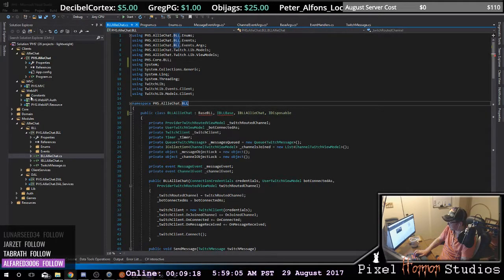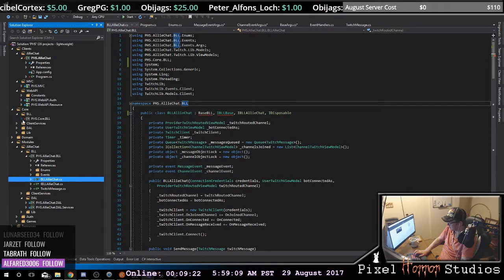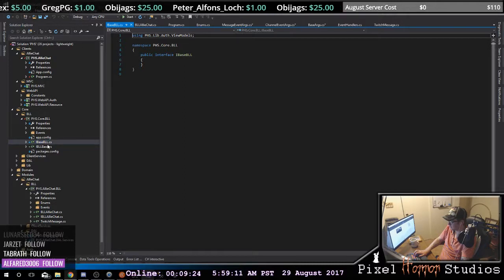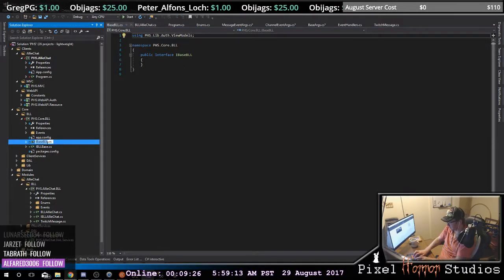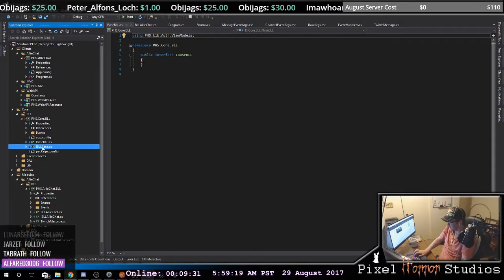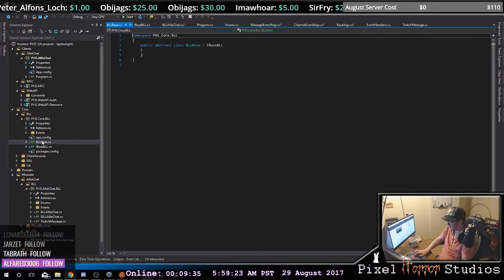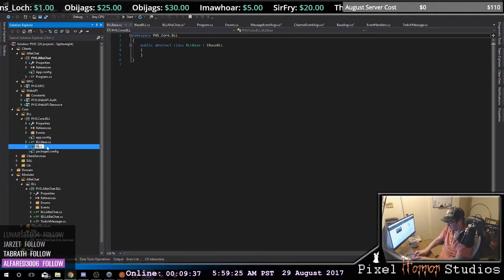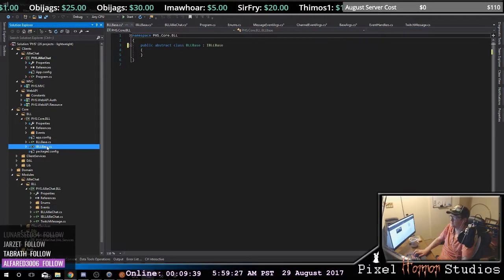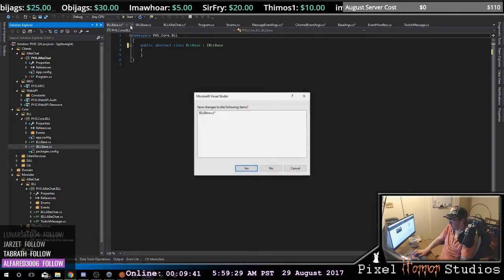I thought I changed that. Okay. Interesting. IBLL base. That looks fine.